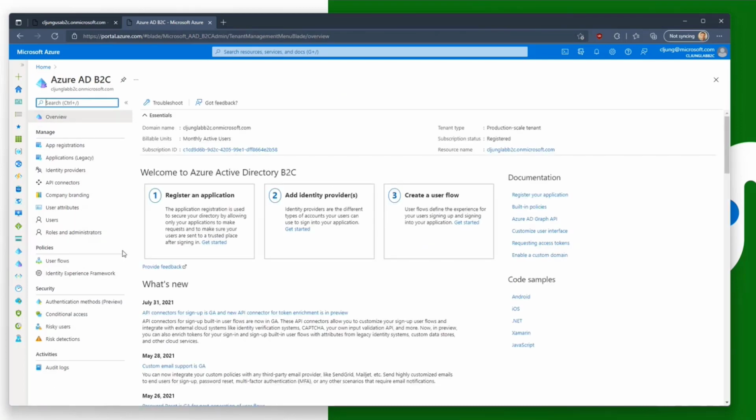And as a matter of fact, for some operations like working with groups, there's no mentioning of groups here, but if you do use groups in the red Lego piece, you need to go into Azure Active Directory to do that.